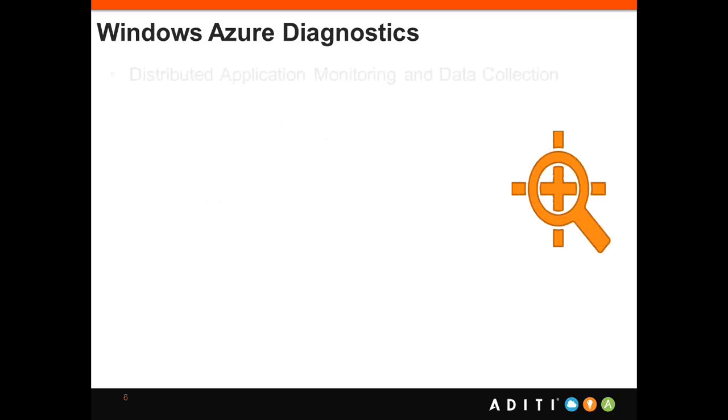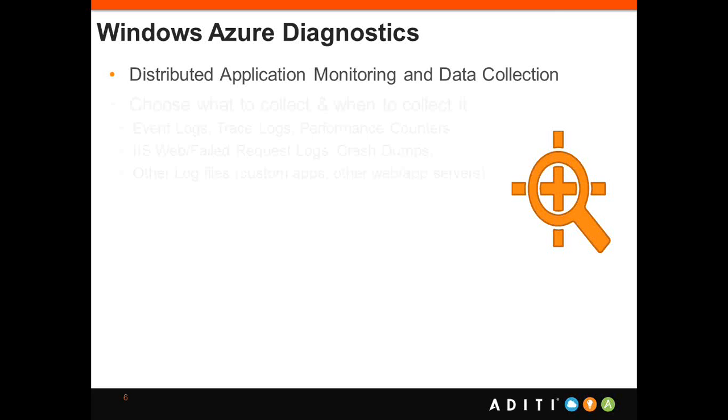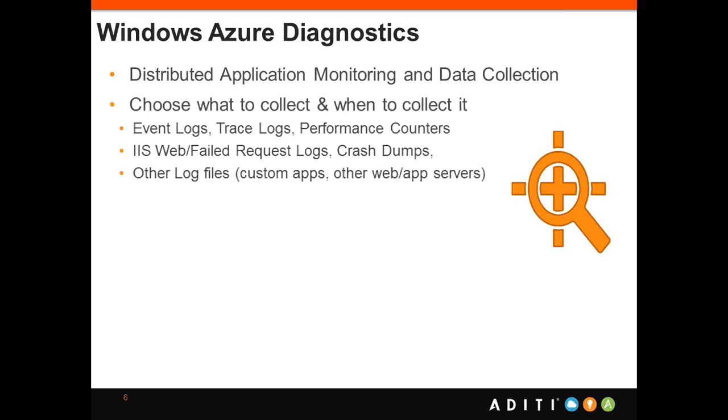A bit of detail about the same thing: distributed applications. Since we have been talking about this, cloud is a distributed application. We have multiple instances and we need to collect the data from multiple applications. A specific point: since we can monitor all this information, we should always choose what to collect and when to collect it. We should give thought to that, not take everything into consideration and log everything.